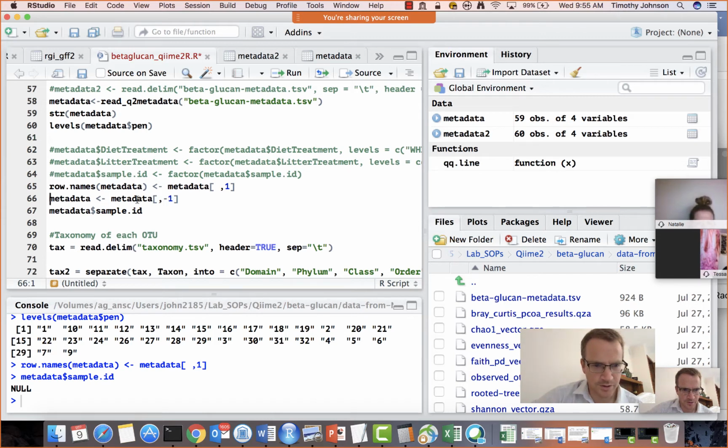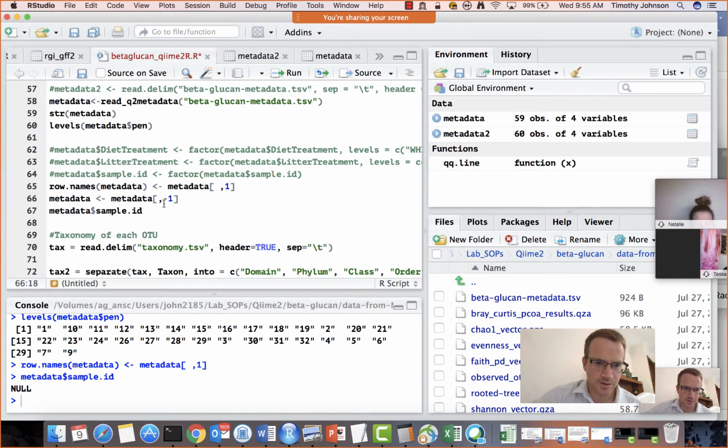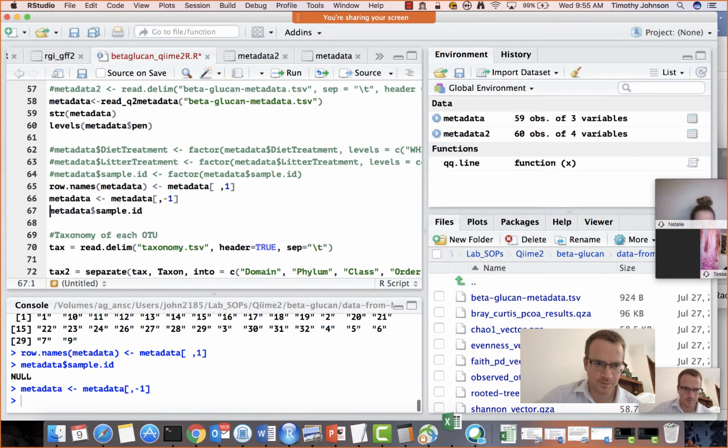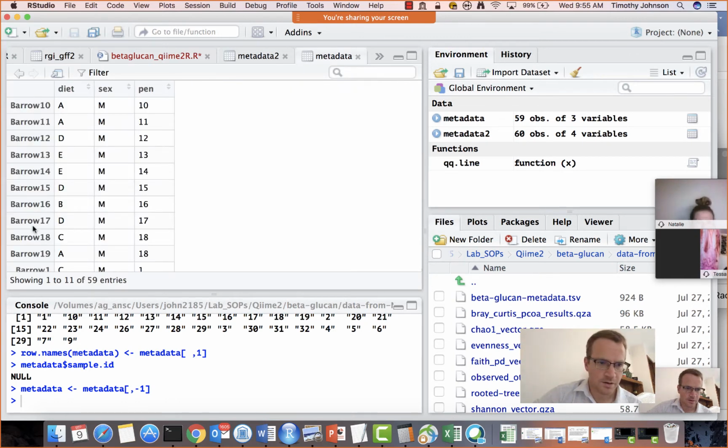Since there's a minus here, it's going to erase it. Since it's now repeated, it's the row name and sample ID, so we can delete this column by using this -1. So now our metadata has the animal ID as the row name, and the column headers are there. So it's kind of nicely formatted now.